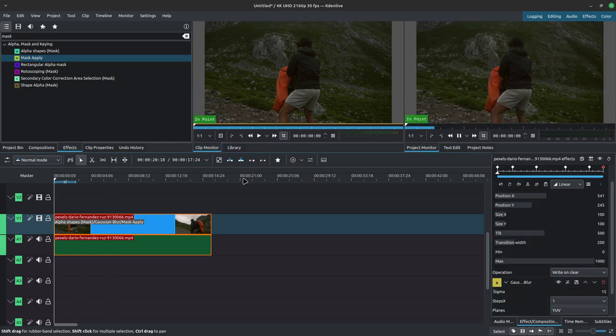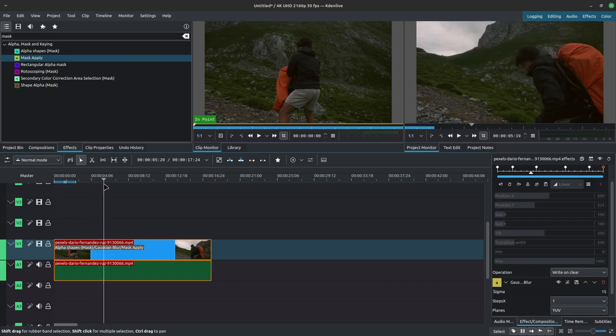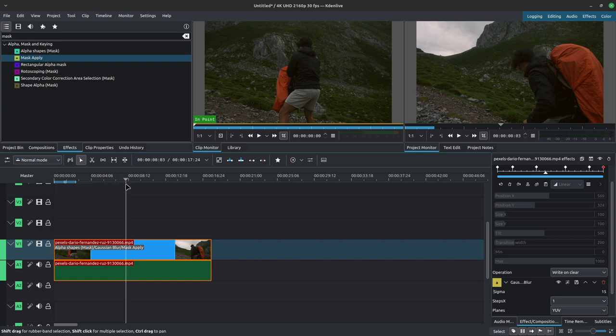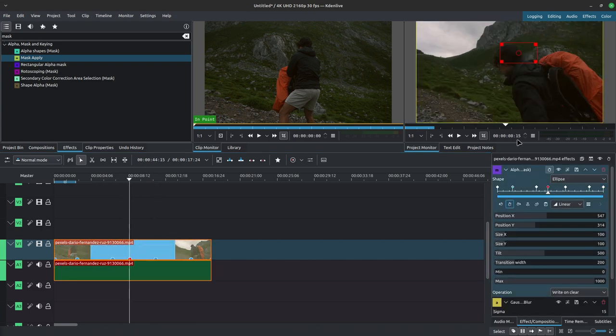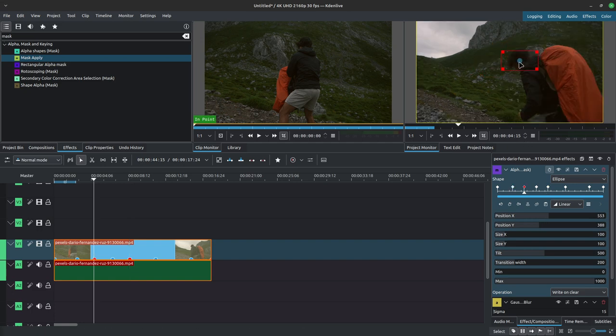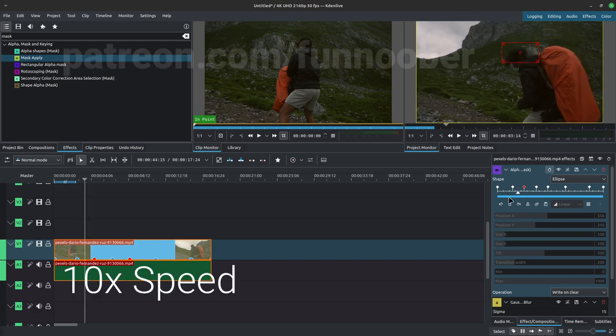And as you can see here, we have a blur filter. Now this video is really high resolution, so it does struggle a little bit, and you can just tweak this to your liking. So I'm probably gonna add a keyframe here as well. The more keyframes you add, the slower it will become to tweak them, but it will mean that your track is a little bit higher resolution, your motion track.